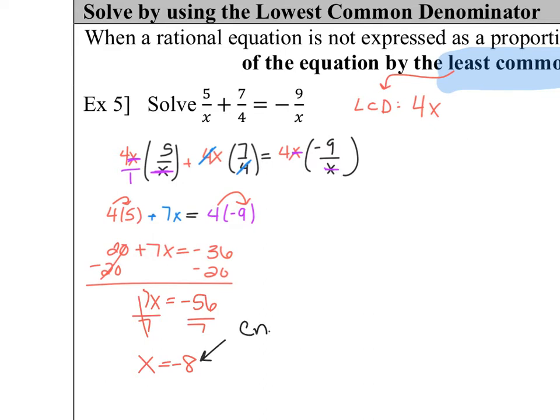solution, we need to check it in the denominators. Check in the denominators. Make sure it doesn't make anything equal to 0. Luckily, this one's really simple. If I substitute negative 8 in for x, well, I just get negative 8. Well, that's not 0. This doesn't have an x. Substitute it into this one as well. Negative 8 into x makes it a negative 8, and so it's not a 0. So this is, in fact, our final answer.